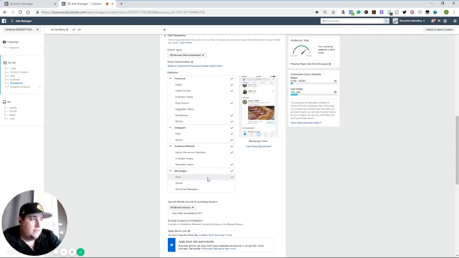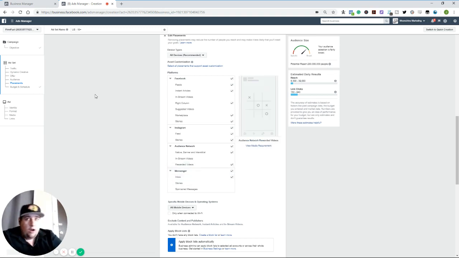And then Messenger, I will do Messenger, but I will only do Messenger if I have a bot set up for a client, right? Or I'm doing something specifically where I'm trying to get somebody to engage with me and send me some messages, do some qualifying information, things like that. So if I have a bot and I have a simple flow set up there, I will do Messenger. Otherwise, I will not do Messenger for a single image ad or a carousel, or I don't even know if carousel would work in Messenger, to be honest, but I'd have to look into that. But I will not do Messenger placements typically for my regular products.